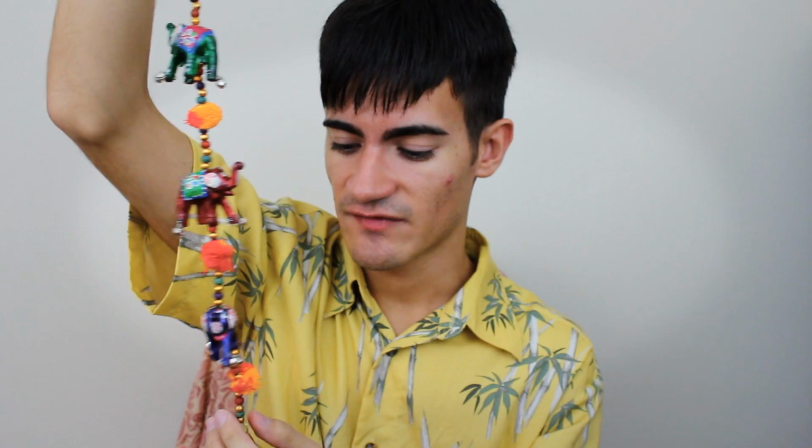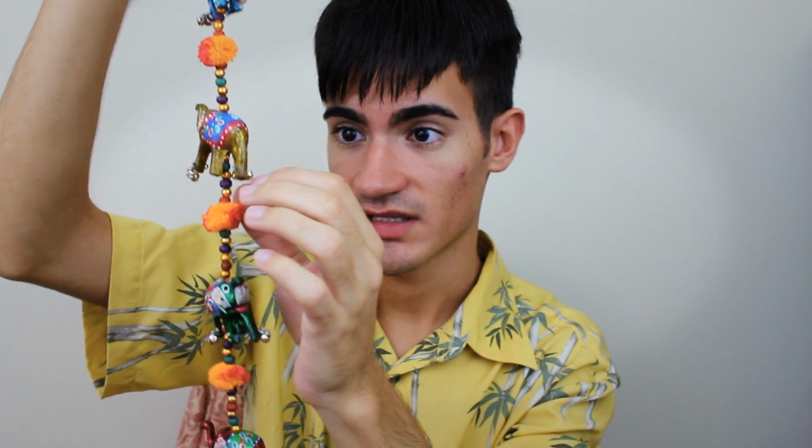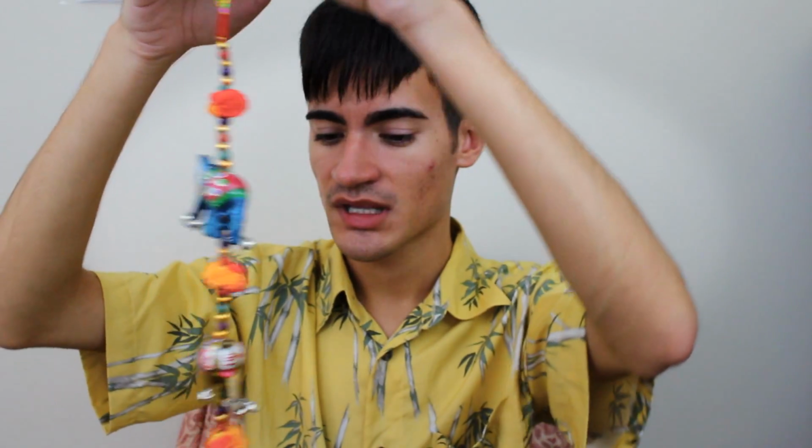And this has a pattern of blue, yellow, green, red, purple. So it's just different colors. Again, it has a bell on the bottom and little tinier bells attached to each elephant's foot to give it that noise in general. See how they can hang this in the entrance of shops or something.